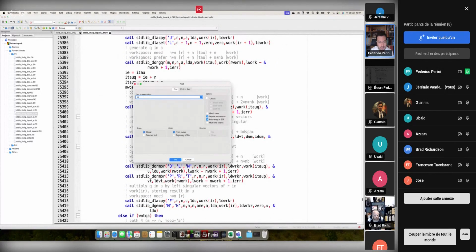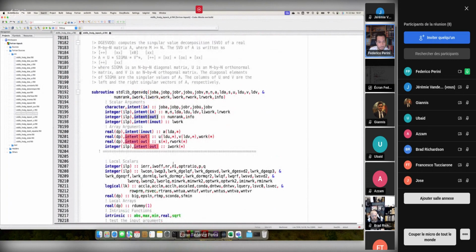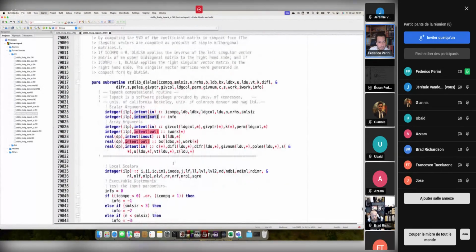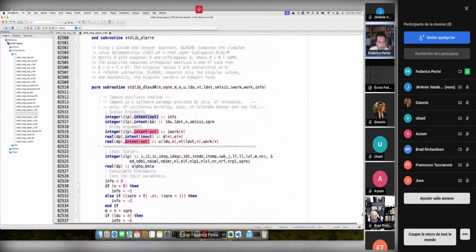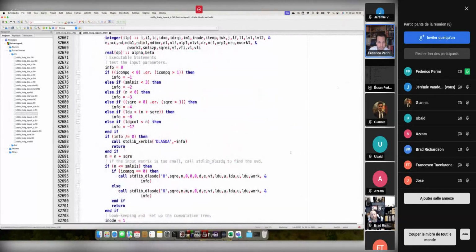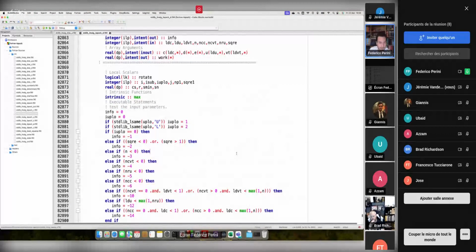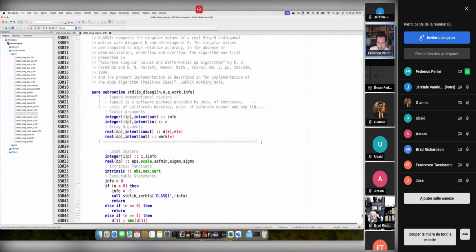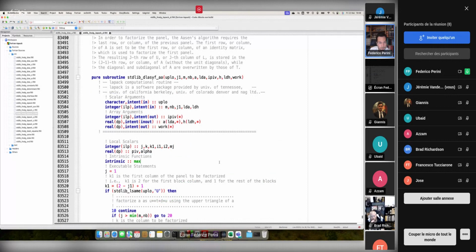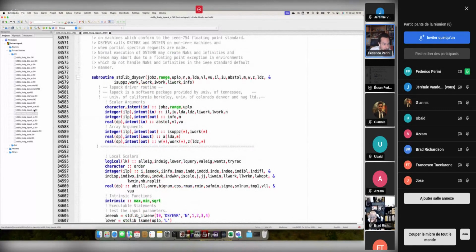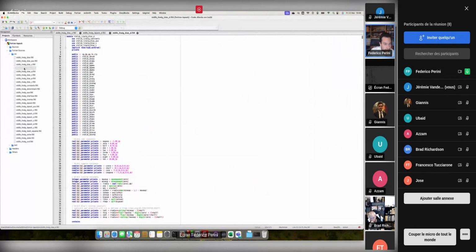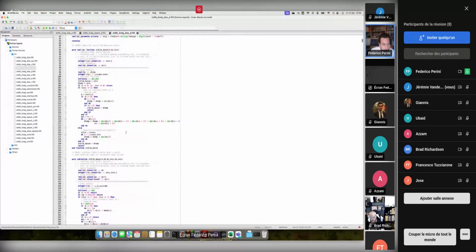I think if I track intent out, for example, I should be able to show you that there are some functions that really have intent out arguments, and there is really no way we can make those pure. Let me see if I can find them in BLAS, for example, because that would be easier.